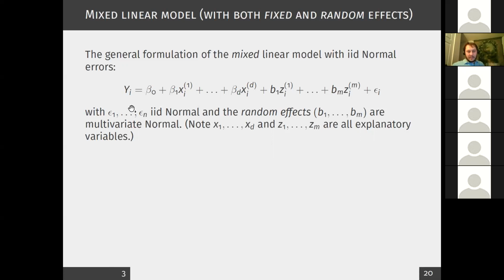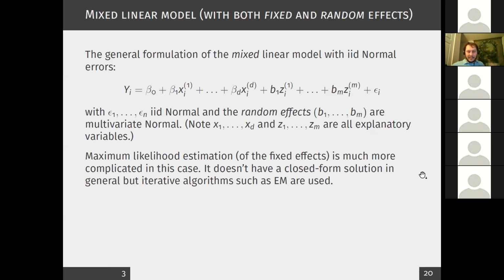So here's everything we already had. We've got potentially fixed coefficients without any assumption. These are just parameters. There's no assumption about a distribution. We don't know what they are, and we don't make any assumptions that we know what they are. And we've got some corresponding explanatory variables that they're multiplying. We've got our error, but in between, we've got these extra terms and extra explanatory variables where we're going to build some sort of assumption about the distribution of those coefficients.